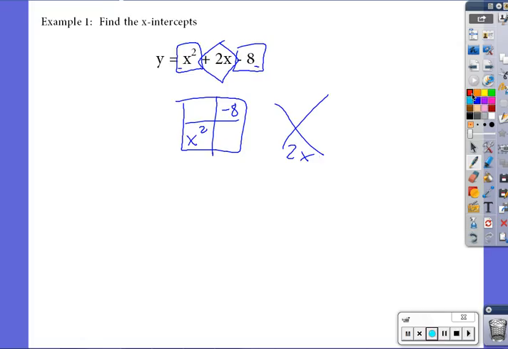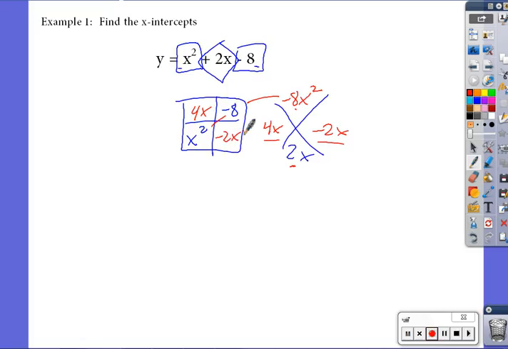All right, so this is the setup of the problem. Negative 8x squared goes in the top of the diamond. What do we multiply for negative 8 that adds for 2 is what we're trying to ask ourselves. Obviously, there's only two ways to multiply for 8. 8 and 1 can't get 2. 4 and 2 can get 2, so we're going to go positive 4 and negative 2. We have to have a negative because the 8's negative, but the positive has to be bigger because this number's positive. We fill those into our box.